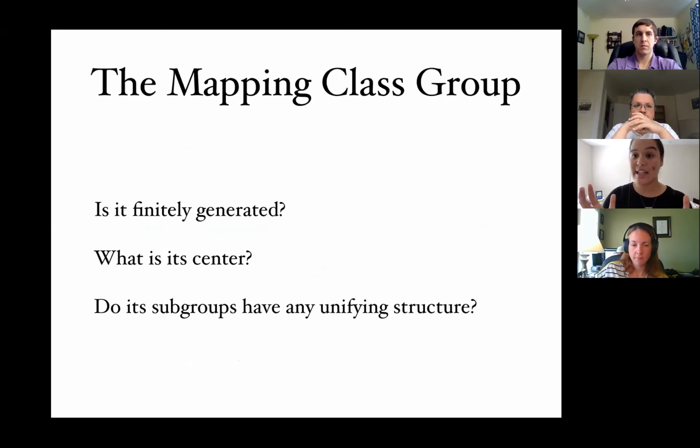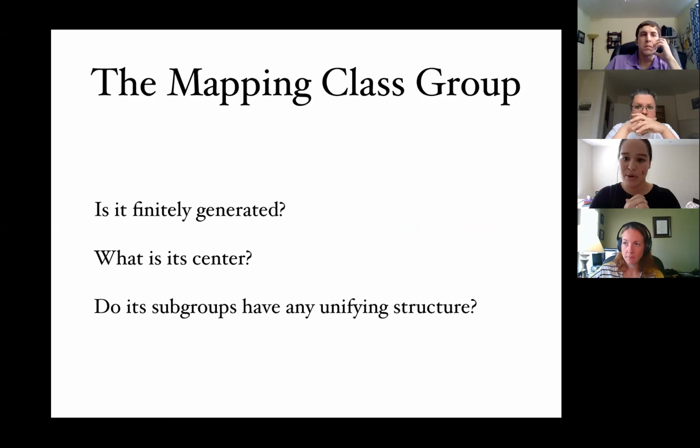So let's get back to the basics. We've kind of gone off into thinking about this very important, very big fundamental classification theorem, which is great. But we could ask some much more basic questions about our group. And here's just a handful of them. For example, is it finitely generated?